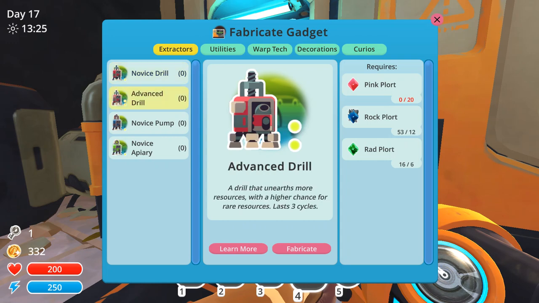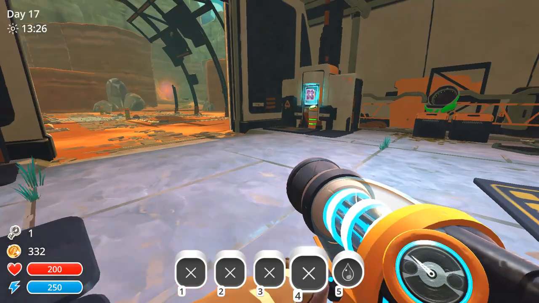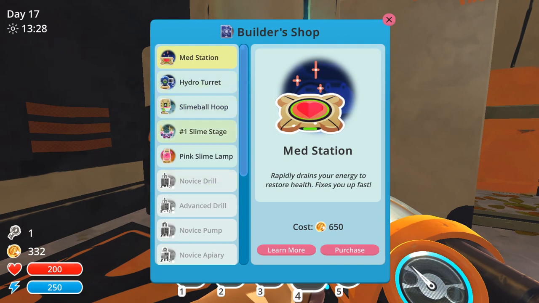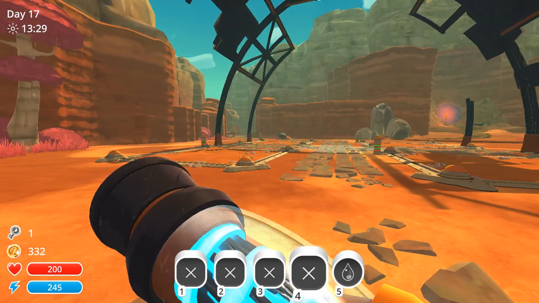But it's in there, except I need half as much. No, twice as much. Although I don't think I need... I need these two things. I have the drill. I have everything I need out of the drill. I just need advanced apiary and advanced pump.